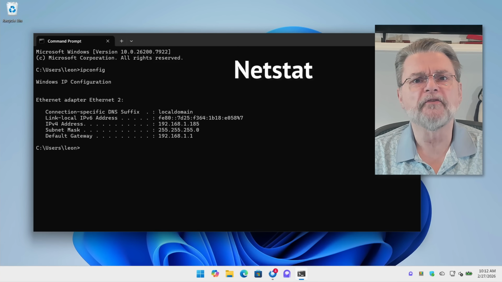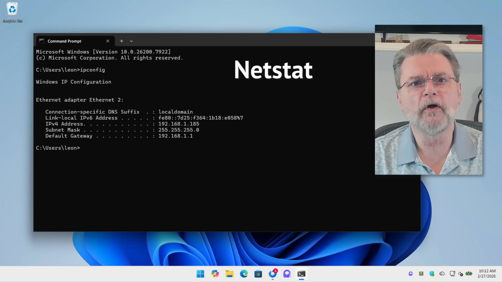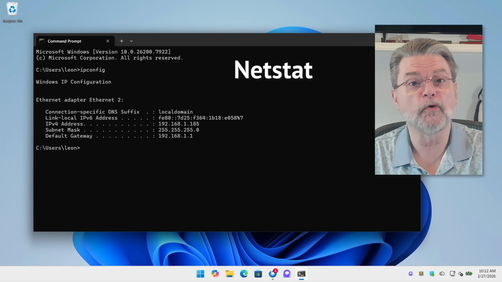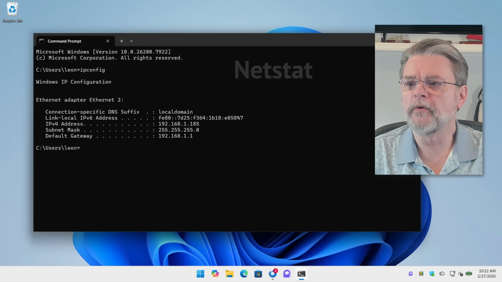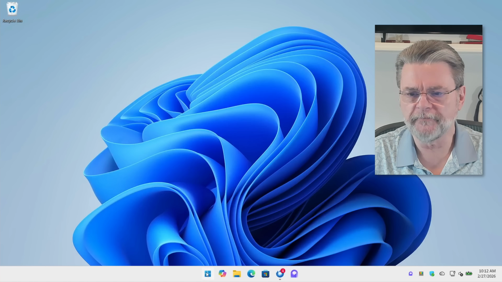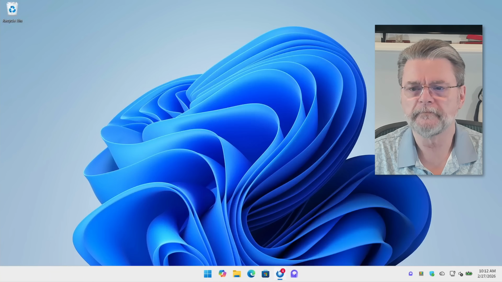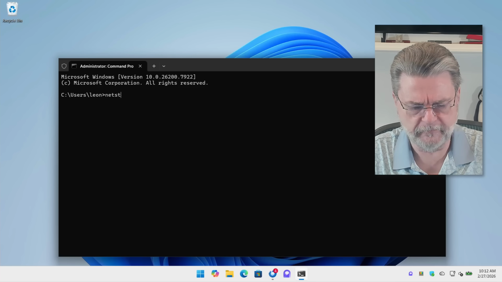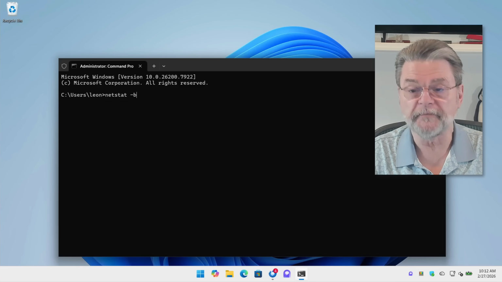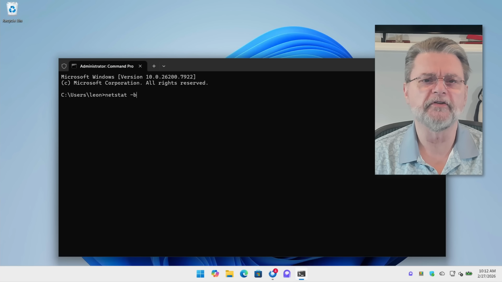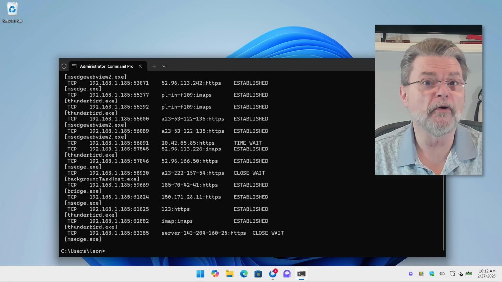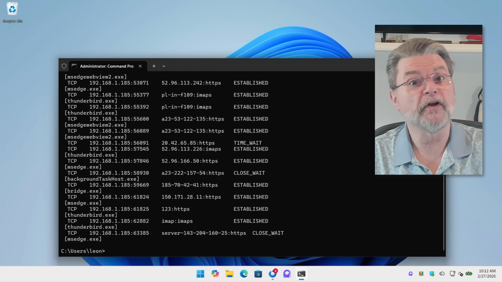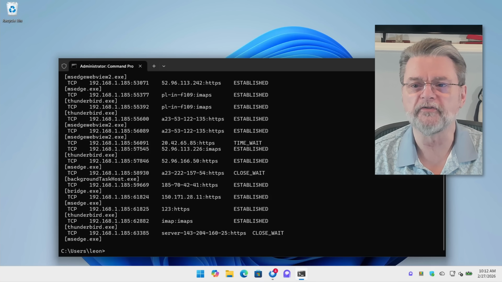All right, the first thing we're going to use is a tool called Netstat. With the option that I'm going to use, we need to run this in an administrative command prompt. So I'll go ahead and close this window real quick and fire up terminal admin. The command is going to be netstat with the -b option. -b is what actually kicks us into needing this to be an administrator prompt, because what it's going to do is show us the programs that are actually associated with each of the connections we've made.